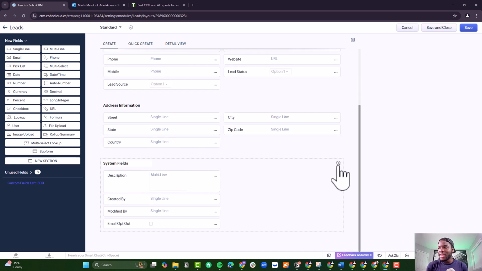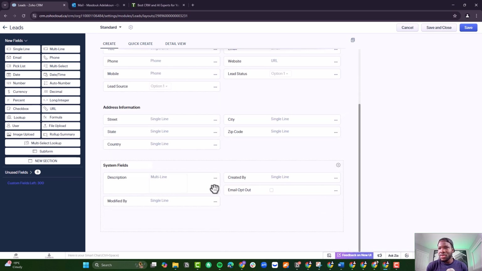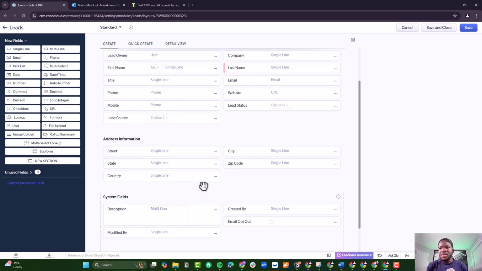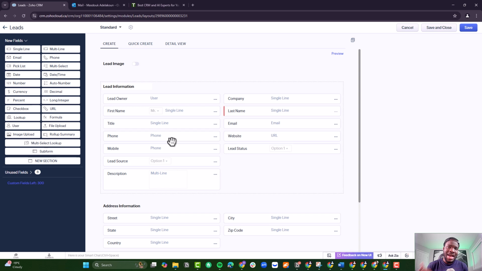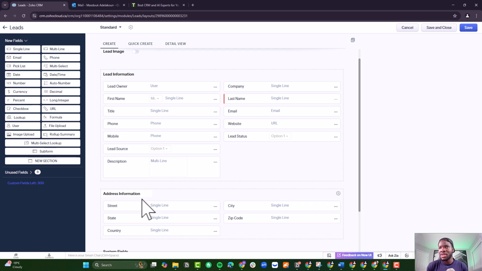And usually I like to keep this as a double column, because it's going to show things nicely, the design will be nicer. And in here, I can bring my description here. The description is just a field where you can add more information. Let's say you have the form on the website and someone is submitting that form and they are putting in a message. Usually you want to put that message as a description so that you can review it, or you can add it as a note within your lead module, which I will show in a moment as well.